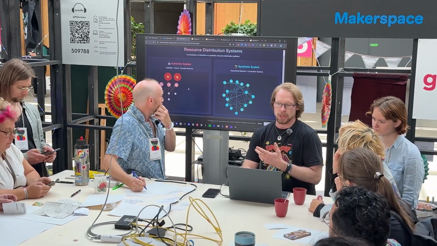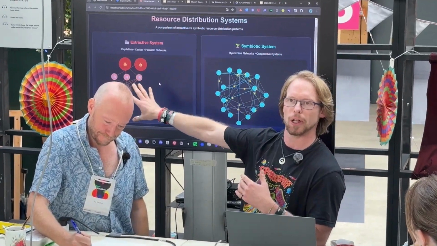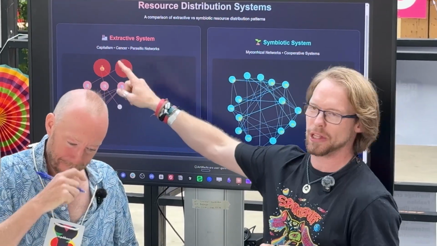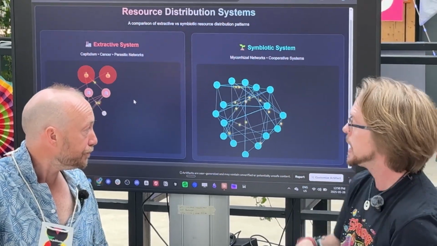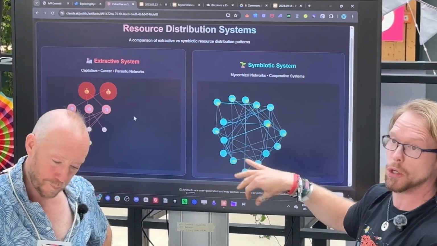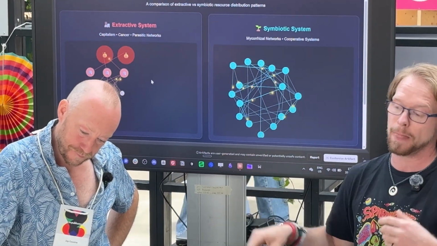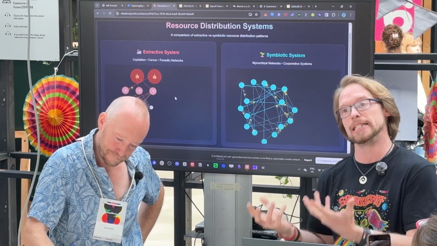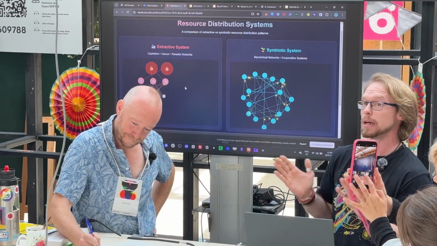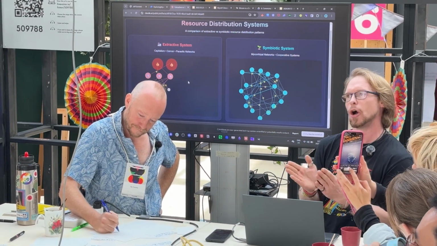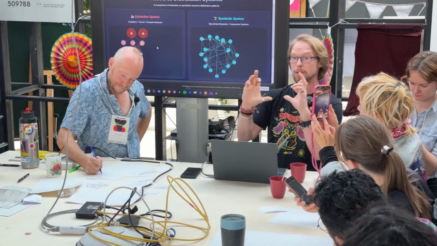All right. So this is an example of a symbiotic network versus a hierarchical accumulation system. So this is Bill Gates and Elon Musk. All of our dollars are going to them eventually, but if we create these local networks of care, of communication, and not just action, but sourcing what needs to be done. A lot of the time, we don't even have that decision-making power in our democratic systems. They just tell us, oh, it's either yes or no on this, or yes or no on this. The Overton window has already been set.